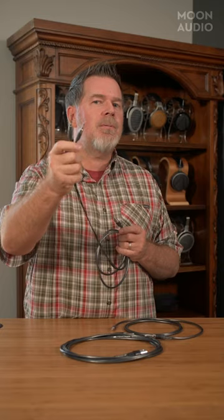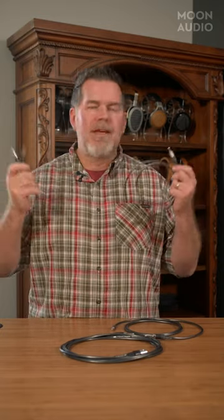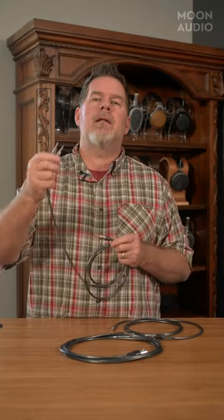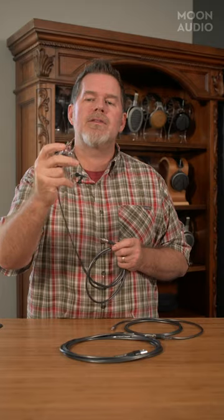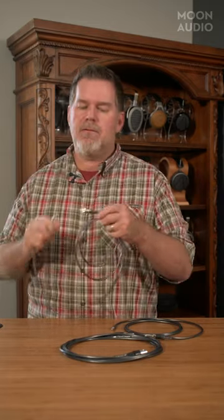So why do we have three poles on this connector on the headphone side? Why not two? Why headphone manufacturers decide to pick all these different connectors is beyond me. In a lot of cases, we can use this three-pole as both a three-pole and a two-pole — we will tie the sleeve and the ring together to make it a ground, and the tip will be positive.